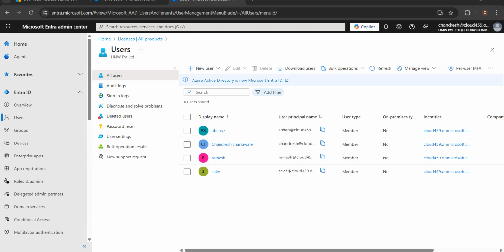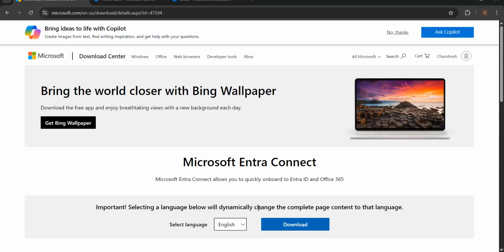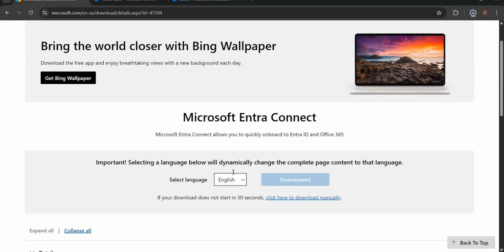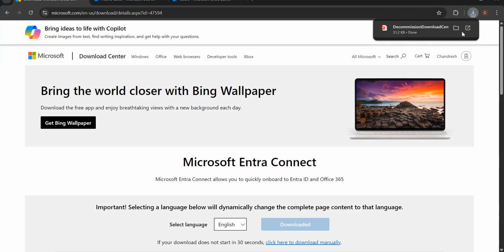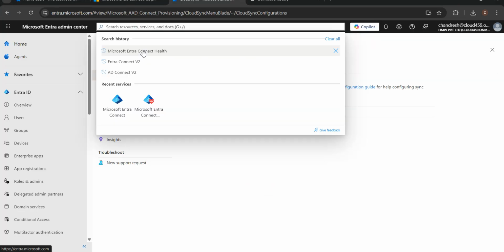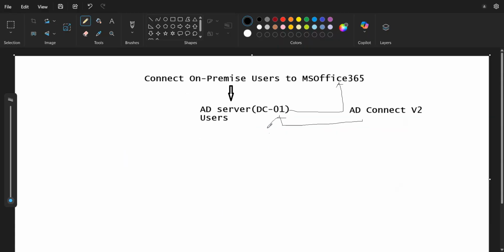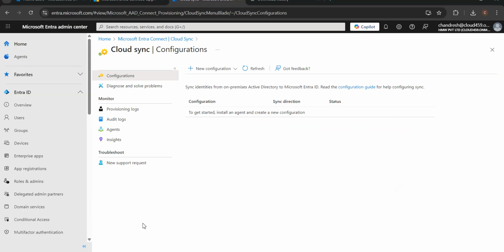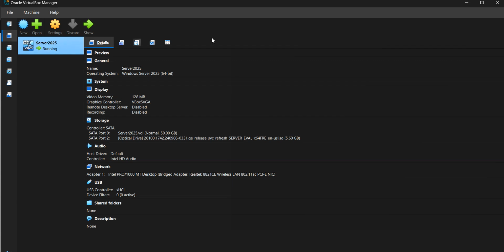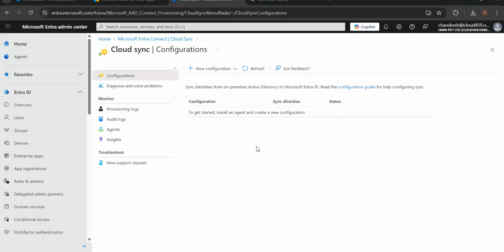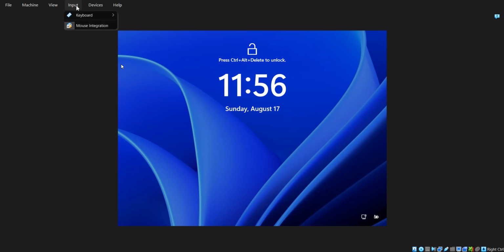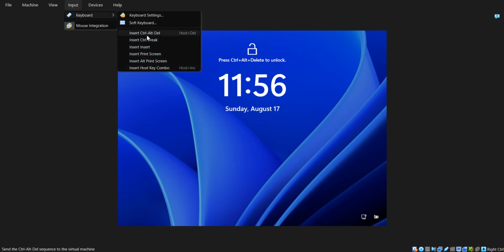So guys, let's go to the official Microsoft website, and here we'll download this tool called Microsoft Entra Connect. That is the decommissioned one, Microsoft Entra Connect Health. This agent will be installed on our on-premise machine, which is DC01, and after that we will ensure that health checkup is in place, and we can synchronize those users which are there in our on-premise domain controller, guys.